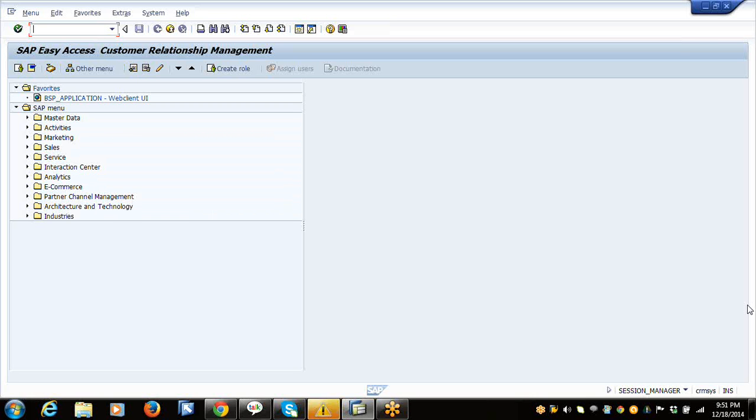Certain things you will be manufacturing, certain things you will be buying outside, getting them into your plant, then assembling and selling, right? To take care of such things, you have material management, wherein you define the master data of your materials, how to procure, purchase requisitions, purchase orders, all that will be taken care of by material management.